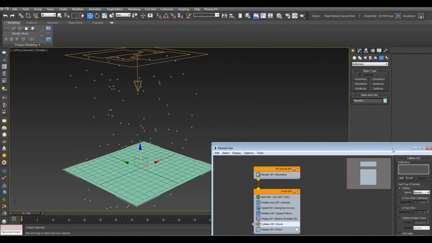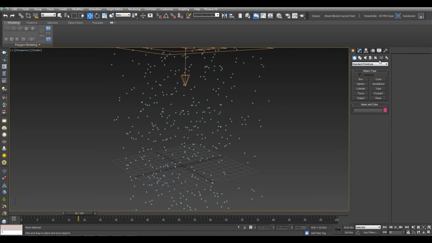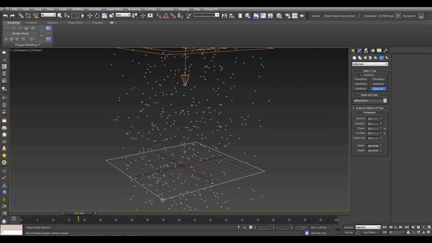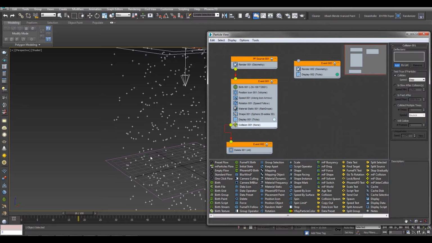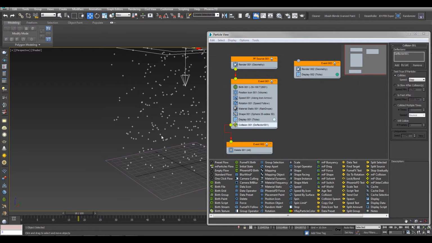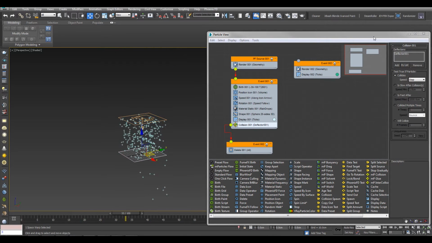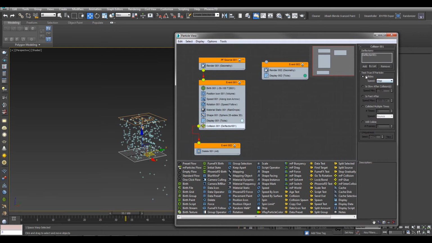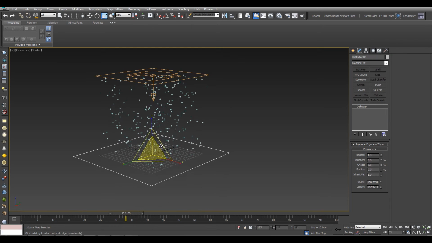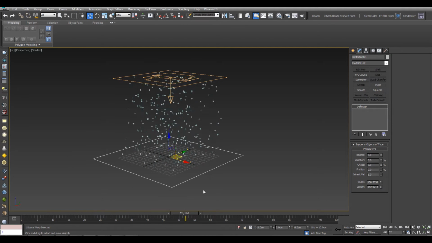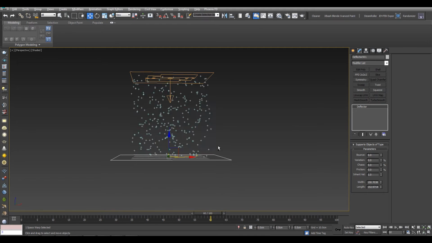So I'm choosing the option of optimizing my particle flow. And we can use a ground, but you can pick any geometry. What you're gonna have to use instead is a deflector. Set your collision system to stop. As you can see here now, my particle system is just stopping at the deflector.